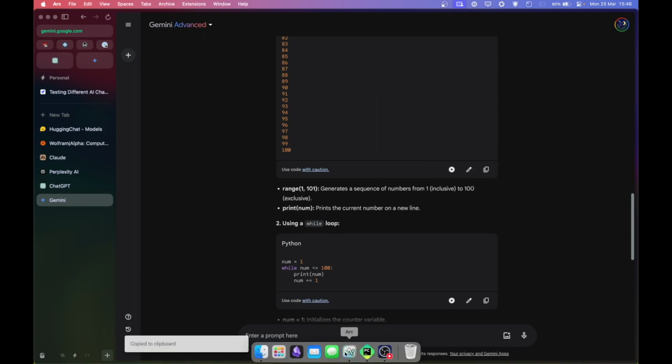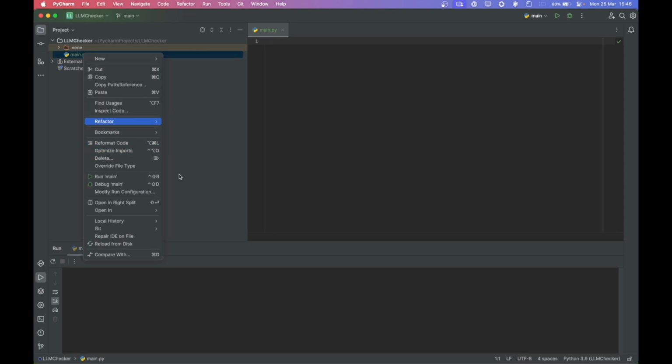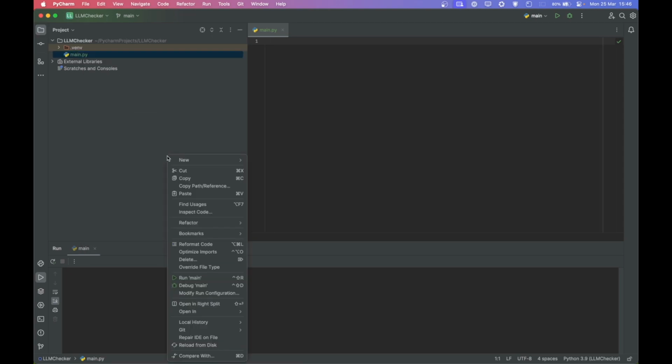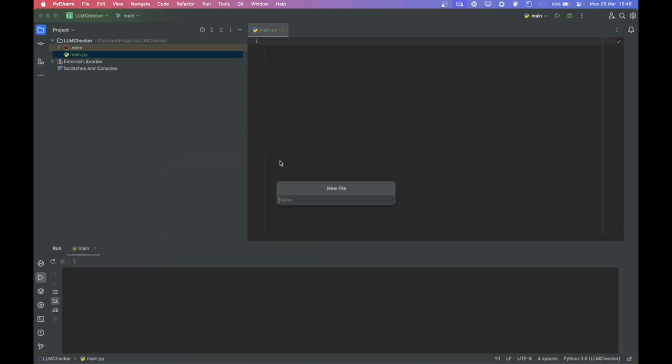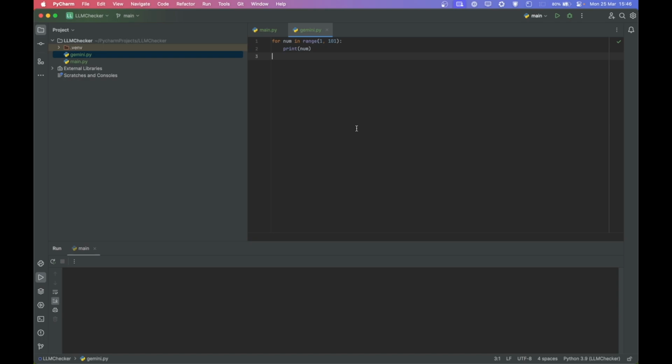But we have PyCharm here for a reason, and I want to categorize all the different codes that we have. So let's create a new file, and I'm going to call it Gemini.py, just so we can have an idea. Yeah, sure, let's add it. Okay, what exactly is happening? If I run the file, we can see it does nothing for some reason. Oh, it's running the main file, that's why. Okay, let's try it again with the current file and run it. Yeah, we can see we have all the 100 numbers printed out. Not that big of a deal, basic Python stuff.